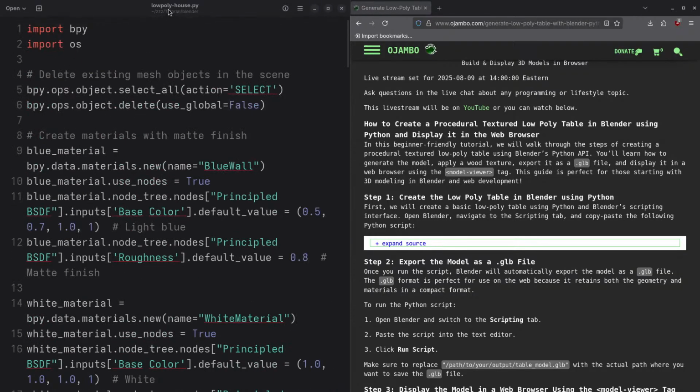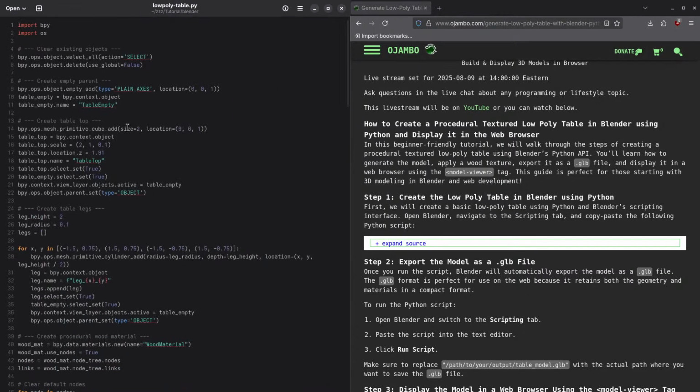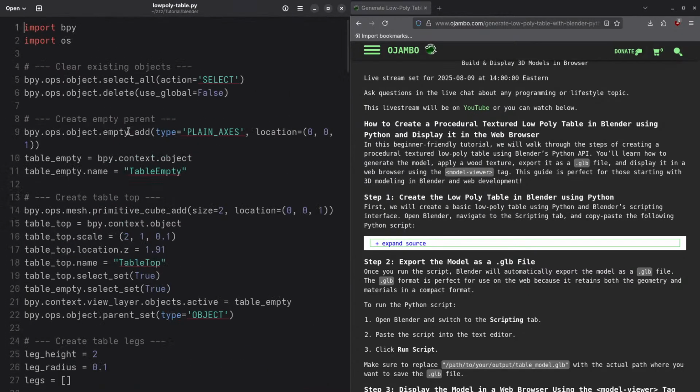Now we can actually start making our, oh, sorry about that. I didn't even realize I got the wrong file open. Oops, that was my bad. Sorry about that. Low poly, where is the low poly table? Oops. Yeah, that's what happens. Let's redo that again. Sorry about that. Forget everything I said.